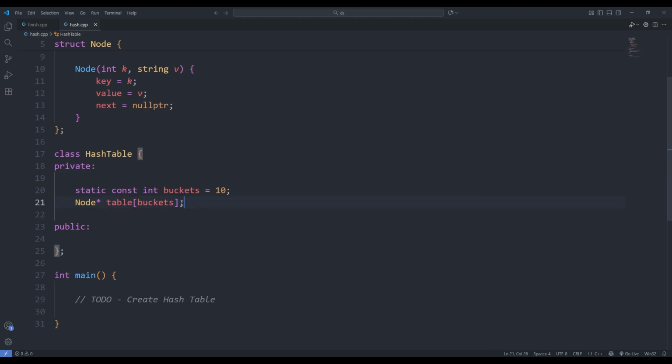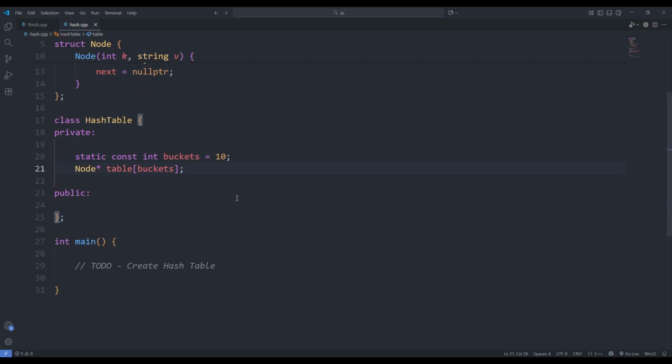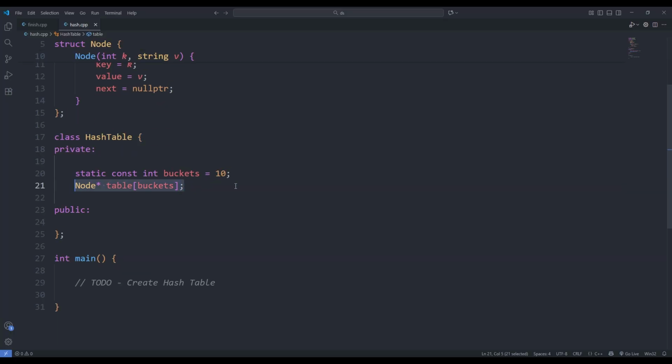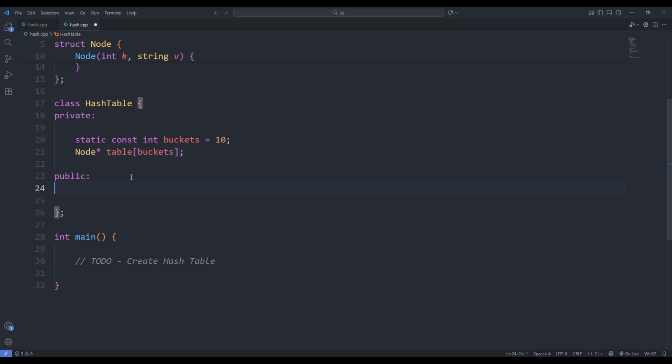So this here is, I guess, technically the actual hash table itself. We are making it of size 10, whatever the buckets is. And I guess we can maybe make this dynamic for the user to decide, but I'm not really going to go into that for this example. But yeah, these are the main parts of what actually creates the hash table itself. So nice. Now we've created the actual variables needed for the hash table.